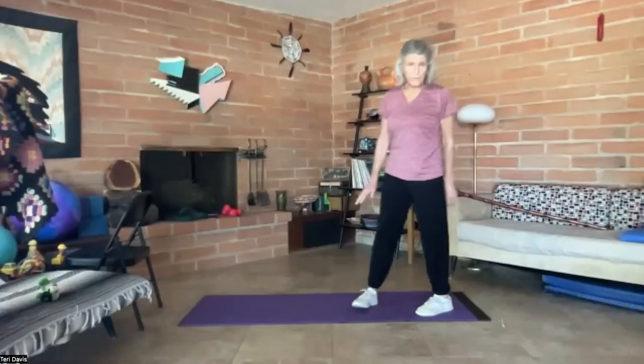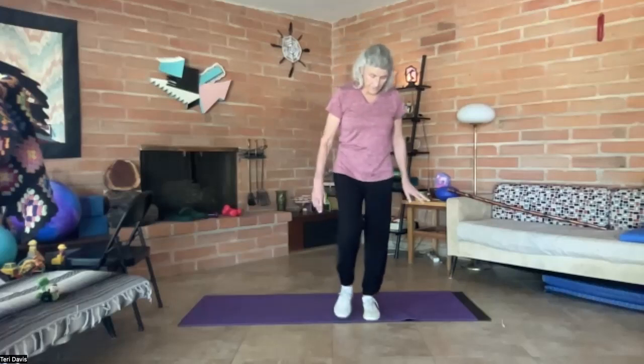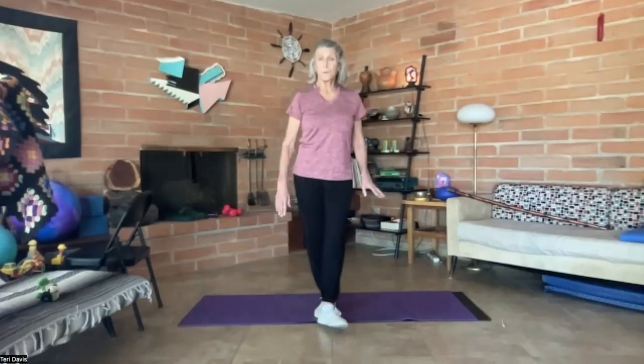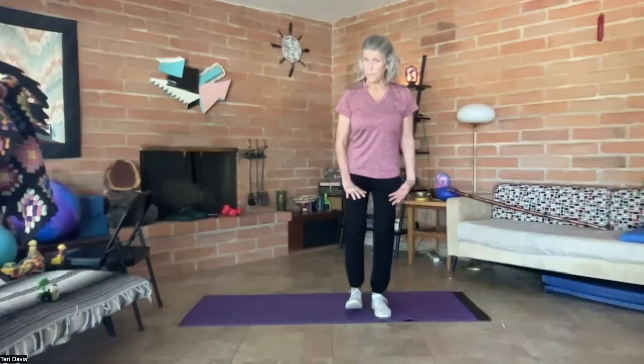So we can practice these things slowly throughout the day, then when we need them, that's more accessible. Okay, that's great. And so these are, again, things that you can work on your own. We'll continue talking about other exercises that we can do to help balance or working on these muscles that are so important, not only the muscles in the lower legs that allow us to pick up our toes and our heels, but the muscles in our upper legs that allow us to stand up and allow us again to kind of recover if something happens.